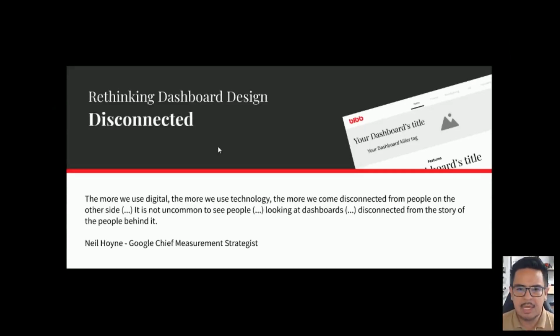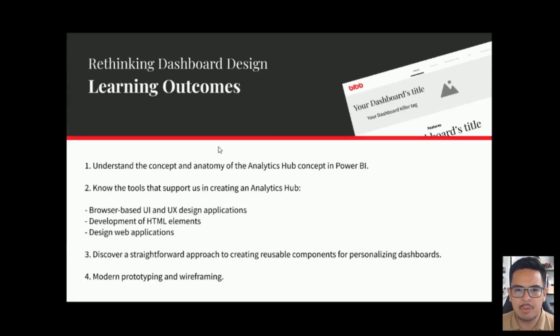Okay. Now, talking about the learning outcomes, the first thing that I want to explain, and for you to understand, is the concept and the anatomy of how I have conceptualized this analytics hub in Power BI. Second, I would also like to show you the tools that I use, which are basically applications on user interface, user experience, some HTML elements, and design applications that I use for the creation of this analytics hub.